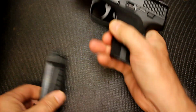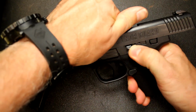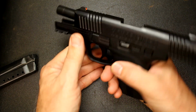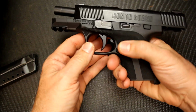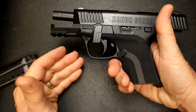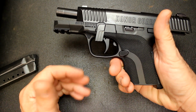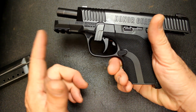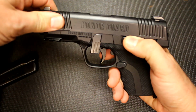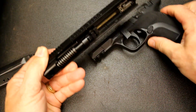First thing we're going to do is drop the magazine. We're going to bring back our slide. We're going to lock our slide stop into place. We're going to disassemble the pistol, and of course the gun is unloaded. Bring down your safety lever. One thing right up front is you do not have to pull the trigger in any form to release the slide or to break down the pistol. And so let's go ahead and hit that and bring it on out.